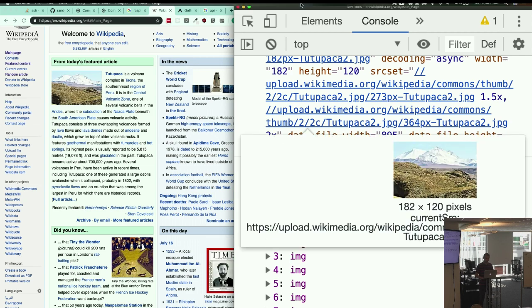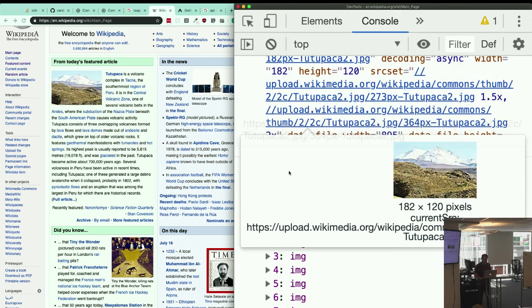And what I want you to start thinking about right now is, what if I wanted to change all of these images? What would I do? So that's CSS-wise, if I wanted to apply the same rule to all the images.